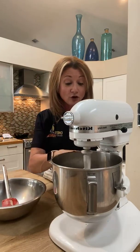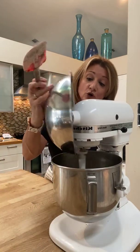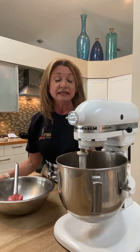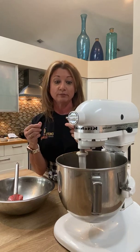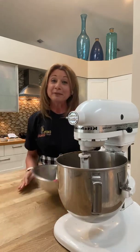Now I'll let that go for a little bit because I want to make sure that all those flours get really absorbed. I did talk about this a little bit last week. One of the things that you want to be really careful of when you're using non-gluten or grain-free flours is they need extra time to absorb the liquid and become more malleable. So I'm just going to let that go. Clean up my mess a little bit.